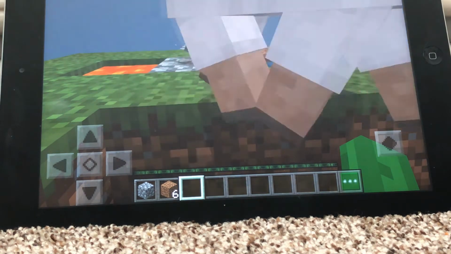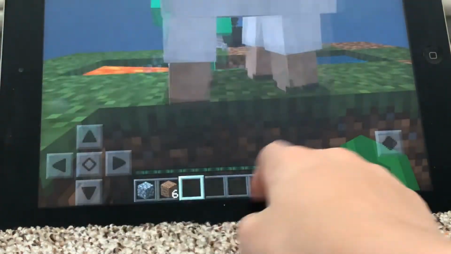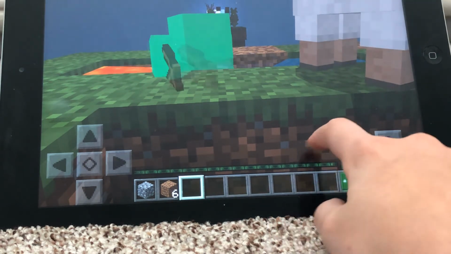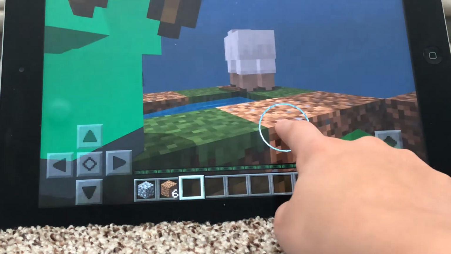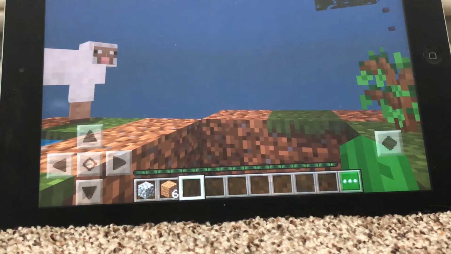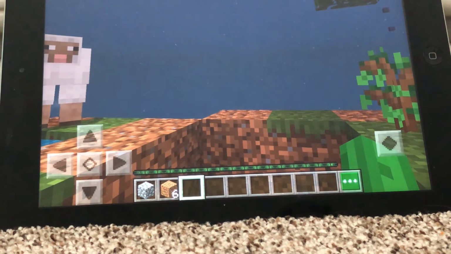What are you doing, sheep? Oh my gosh, the sheep is so stupid. Oh my gosh, sheep. Why are you walking right next to the cobblestone generator? The thing is dangerous. Oh my gosh, you're eating all of our grass. Ah! Mr. Sheepy, we're gonna kill you if you keep eating all our grass. I wish I could edit my hands out of this video.